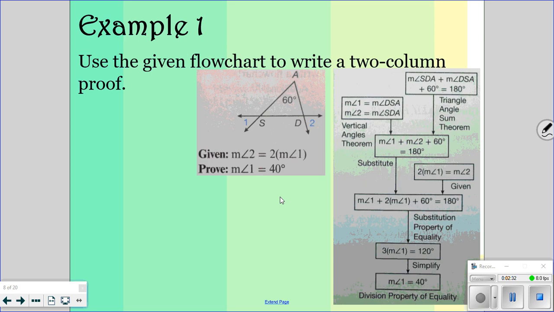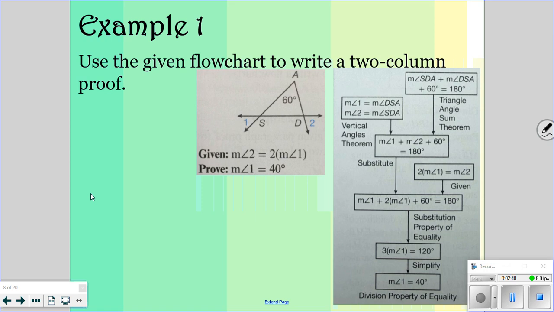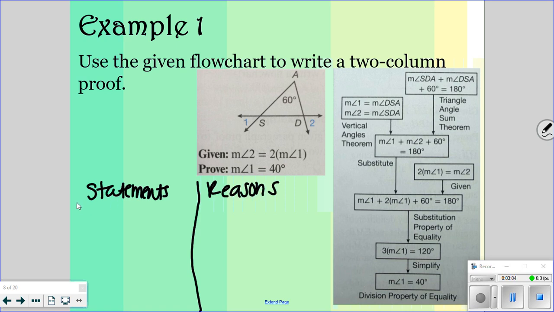So look here. We have a flowchart proof, and we want to write a two-column proof. So this is what a flowchart proof looks like. We start at the top, and then we go down. Just follow the arrows down. So we're going to start off by making a two-column proof. So we're going to do our statements and our reasons. Okay, so on this one, for time's sake, instead of writing it out completely, we are going to just work through it and try and shorthand it a little bit.